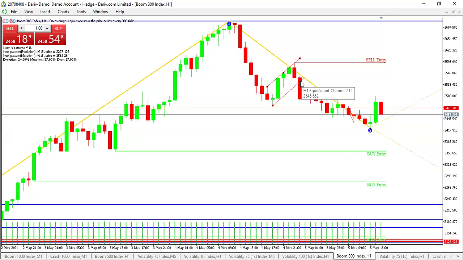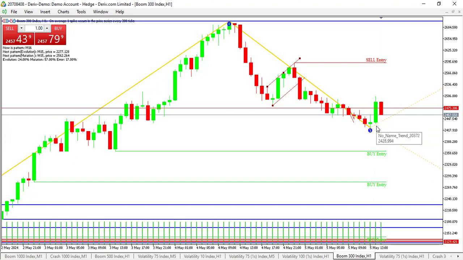So that is the thing that you should look at. Before you enter a trade, make sure the candle on H1 is the same as the entry you want to enter. What do I mean? If you want to enter a buy, make sure that there's a bullish candle on H1. To those who don't understand what I mean by bullish, bullish is just a candle that will be showing you that the market is going up. For example, this one. This is the bullish candle, whereby the candlesticks will be moving upwards. All right. So that is how you do it.